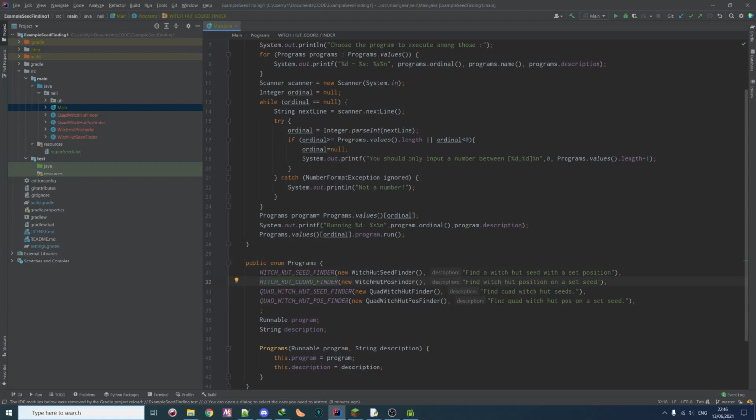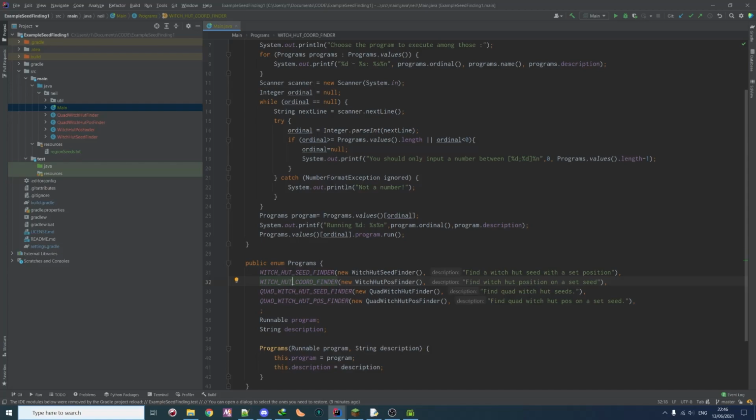Then we want to find some widget coordinates on a set seed. So we have a seed because it's our world seed or a seed we found, and we want to collect all the widgets on that seed because we want to run some analysis. Then sometimes you want to find some useful stuff like a quad widget, because it could be useful for farming redstone or stuff like that.